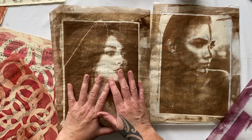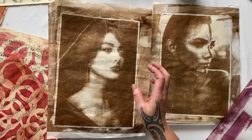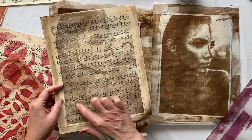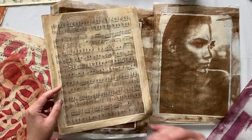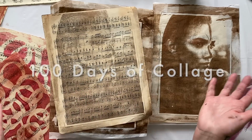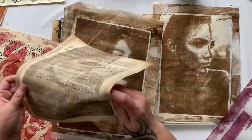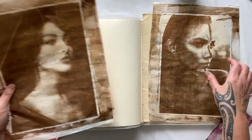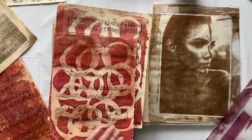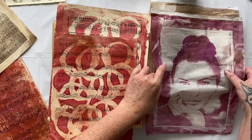We'll decide on one of them, and then I'm going to use some of the prints that didn't work. That's not so great, but I'm liking this color. I like the music notes. It's week 10 of 100 days of collage, so we're still in our music themed week, and we're going to use some of these fabulous pages. Right, so which of these ones do we like? We'll have to decide on the image transfer.